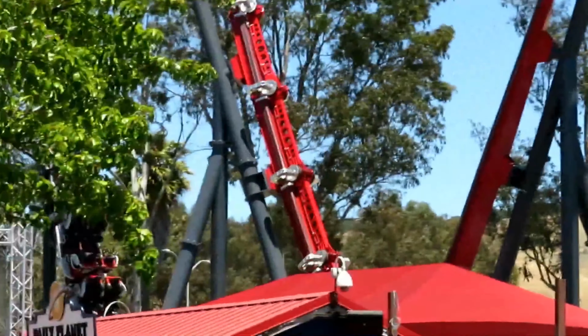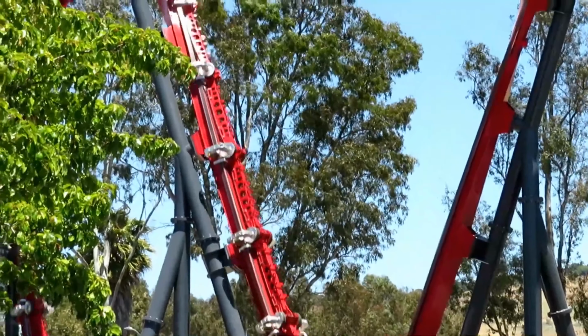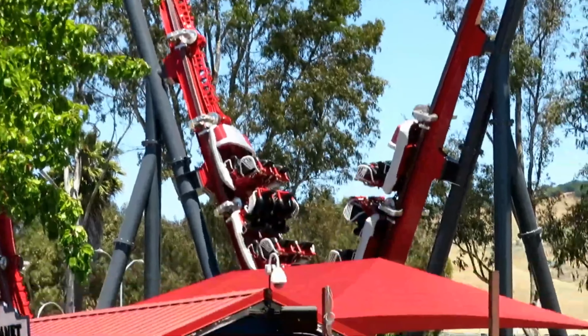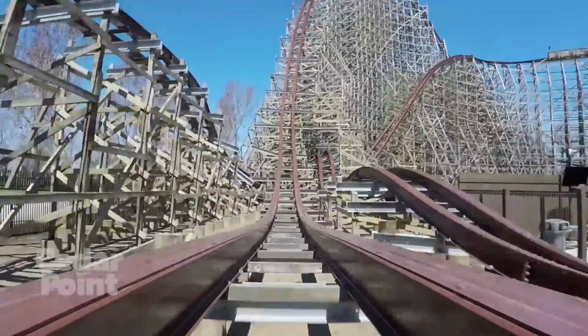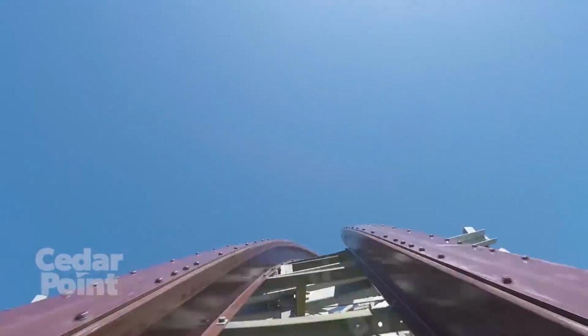I can't talk too much about Crazy Train, but hopefully it's similar enough to Tidal Twister that I can provide some ethos and credible thoughts towards both of these coasters. For one, the track these coasters use is manufactured by Rocky Mountain Construction. This company is known for glass smooth rides.